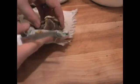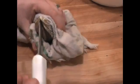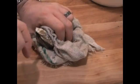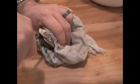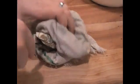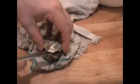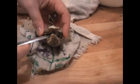So we're going to hold it with one towel on the bottom, one towel on the top, exposing just the hinge. And we got lucky. This is an easy one. So we're just going to stick our oyster knife down inside there, like this, and we're going to twist it this way. So watch. And you hear it pop. And then you can see that we've just popped that oyster.